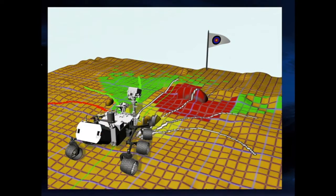And then the rover planners will use that information to decide for themselves what path we shall take, what kind of mesh we have, and how far we can drive based on the information that we have. The rover will use her cameras and make a stereo map of what's in front of her. And if we decide to have her drive herself, then she can do autonomous navigation and drive around some of the obstacles. As you could expect, we have to close the loop around those maps on board, and so the processing time is significant. It will take us a lot longer to do a drive if we're going to let the rover do that.